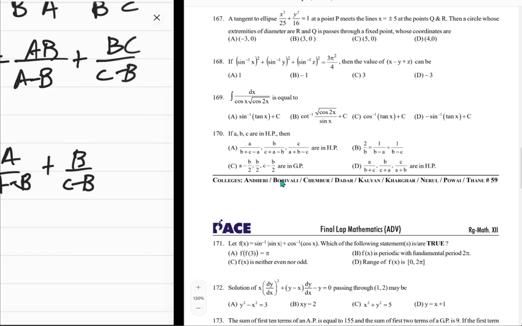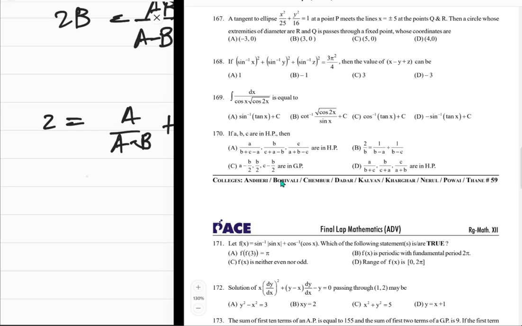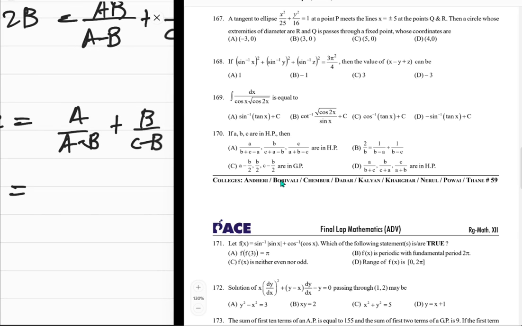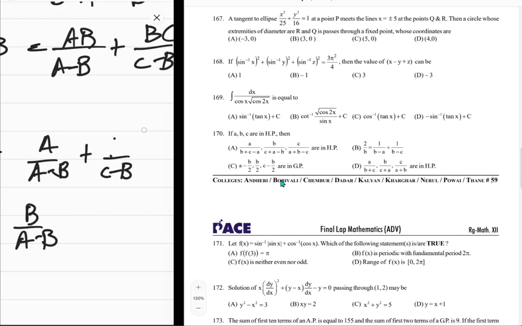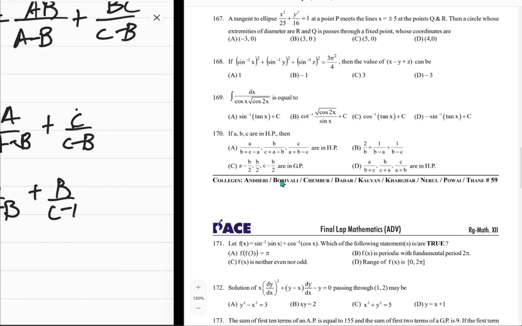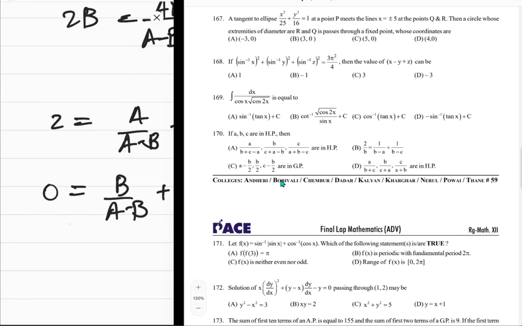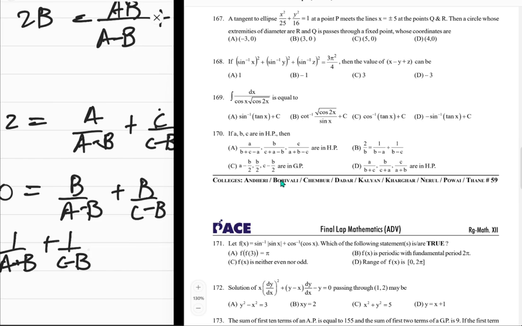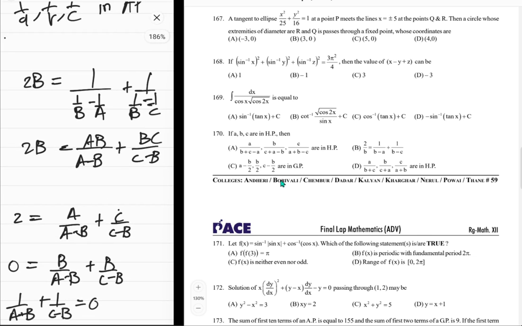I mean, why? Okay, so 0 is equal to, अगर मैं minus 1 करूँ, then this would just be B upon A minus B. Sorry, it should not be B, it should be C. और फिर ये चीज़ -1 that would have been B upon C minus B as well. तो तुम basically बोल रहे हो that 1 upon A minus B plus 1 upon C minus B is equal to 0, right? Which, yeah, so it's like the same thing as saying कि C minus B plus A minus B is equal to 0. Hey, that is true actually. So yeah, this is also true for some reason. It is. It really is.